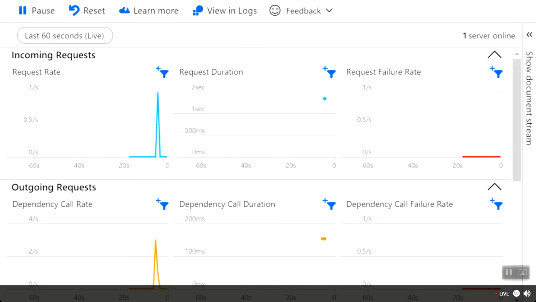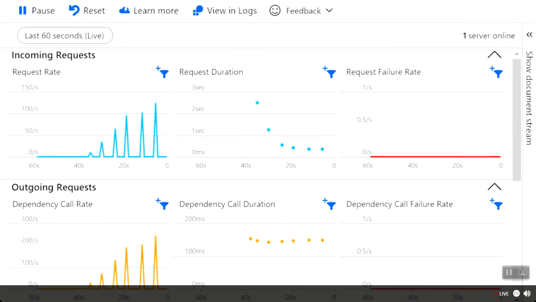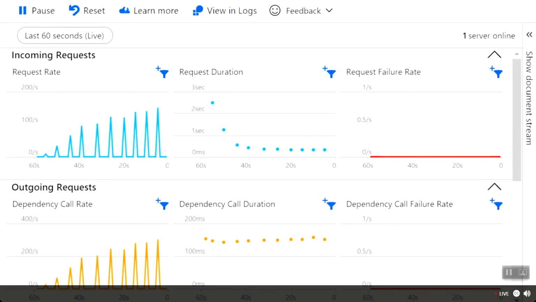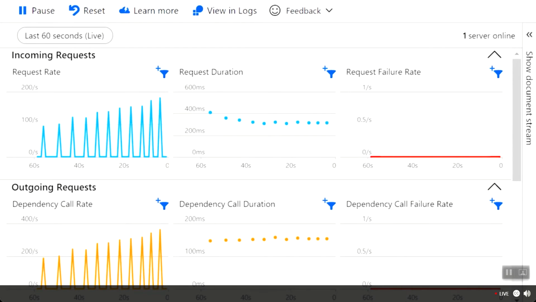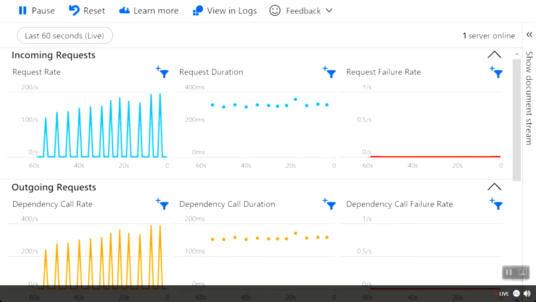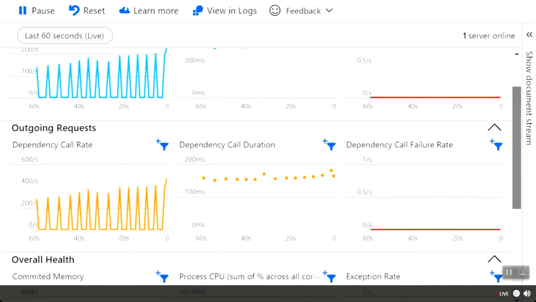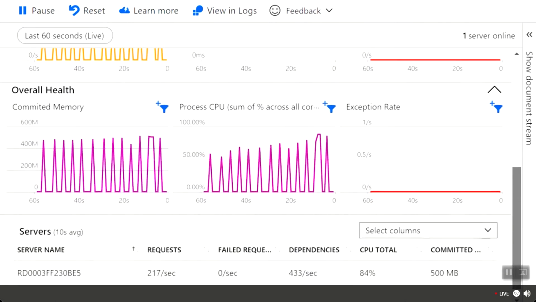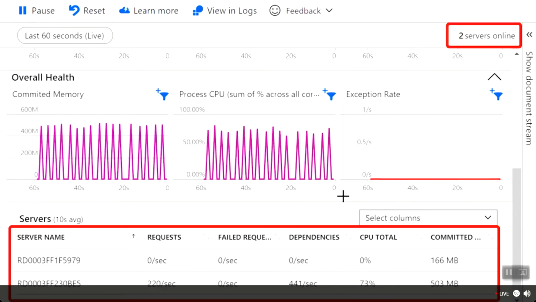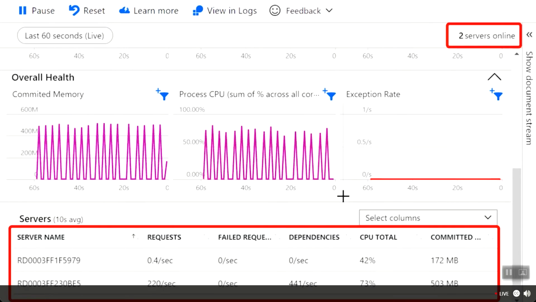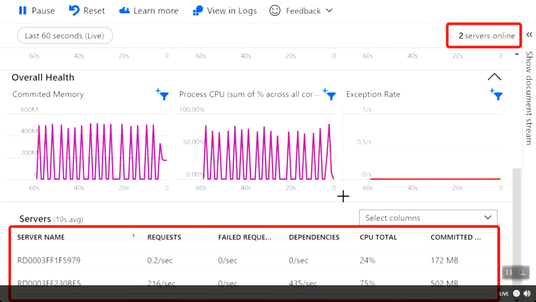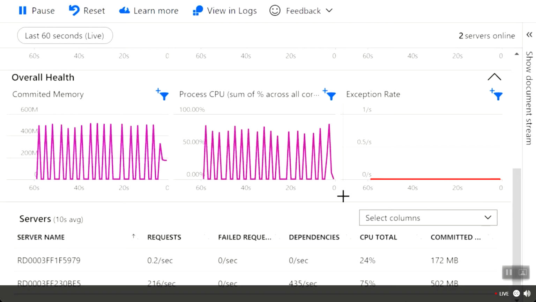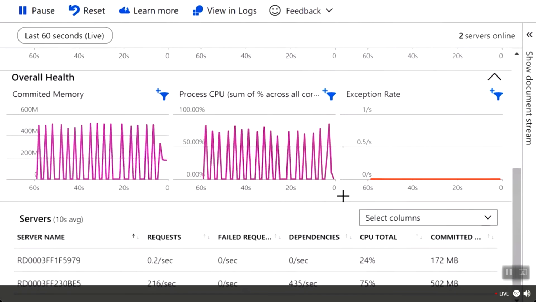Now I'm going to turn on a tool which is simulating a lot of requests. You see that the tool, it's called artillery. It's actually sending requests at a rate of about 200 per second or more, which means that my CPU is going consistently over 50%. And as you can see, the scale-up rule works. Now I have 2 servers. Remember that I said I want a maximum of 2 servers. That's why I don't have more than those. But basically we see that the rule worked. And now I know that I can serve the demand and I won't have a denial of service at some point or whatever.